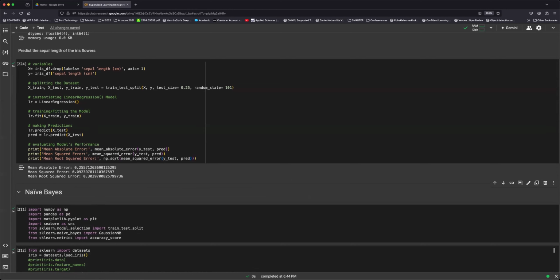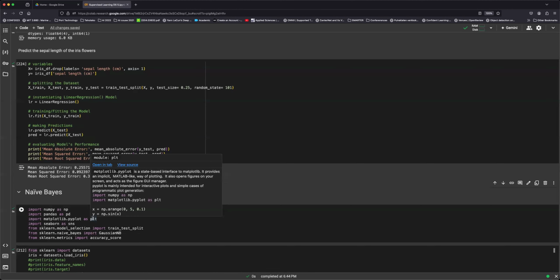Then the next algorithm that we would like to look at is naive Bayes. We import the usual libraries that we've learned about already.